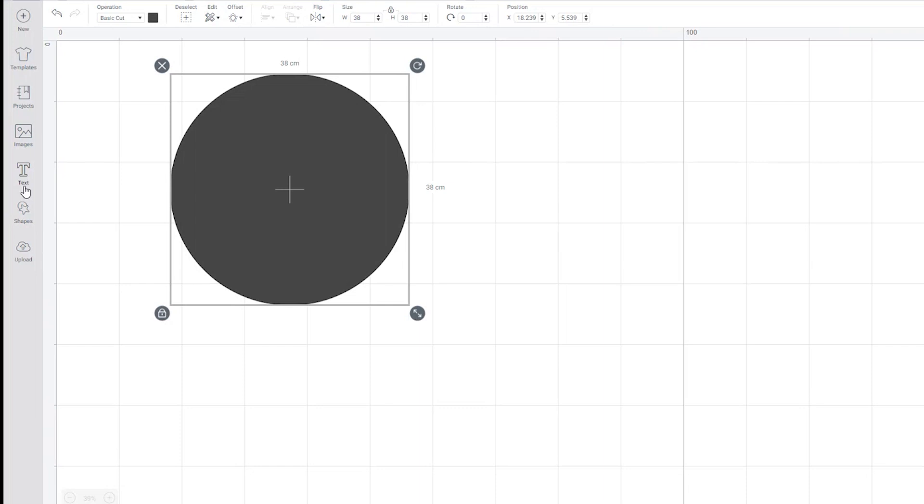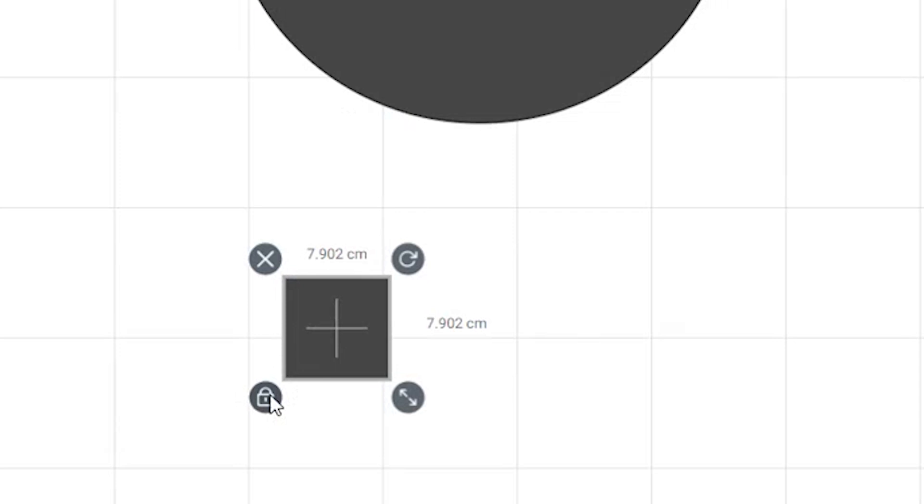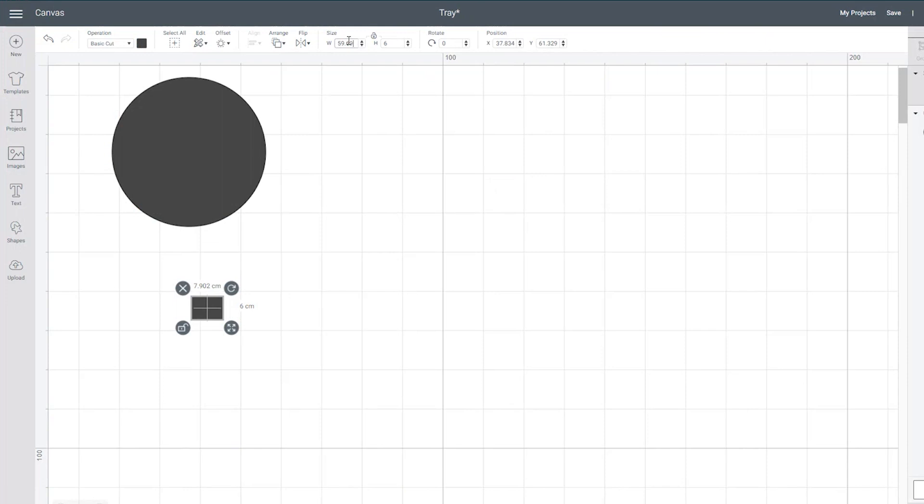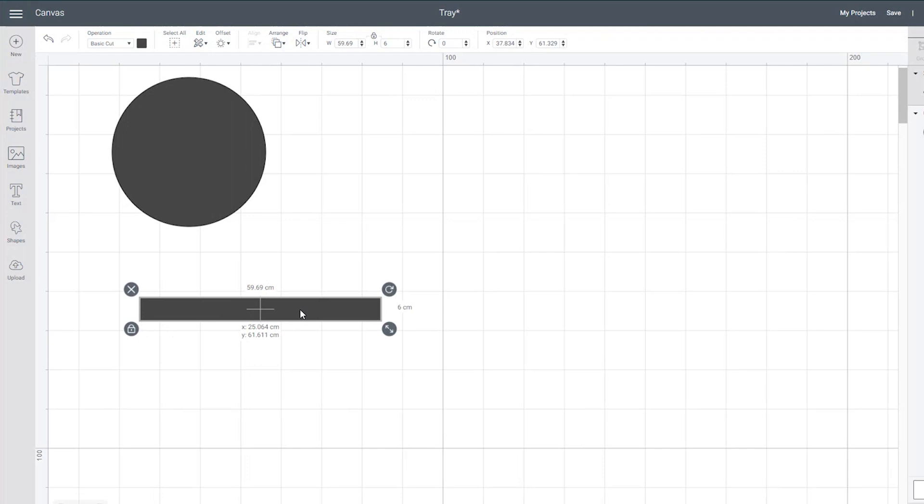Head back to the tool, enter that in, and you'll get the perimeter. Go back to Cricut Design Space, click shapes, and add a square. Unlock the little padlock in the bottom left-hand corner — that unlocks the aspect ratio so we can make a rectangle. Remembering that our tray has two handles that need to be precisely opposite each other, the easiest way is to create two rectangles, then add the handles and join them with the weld tool. I've halved our perimeter and entered it into the size section, which makes one half.